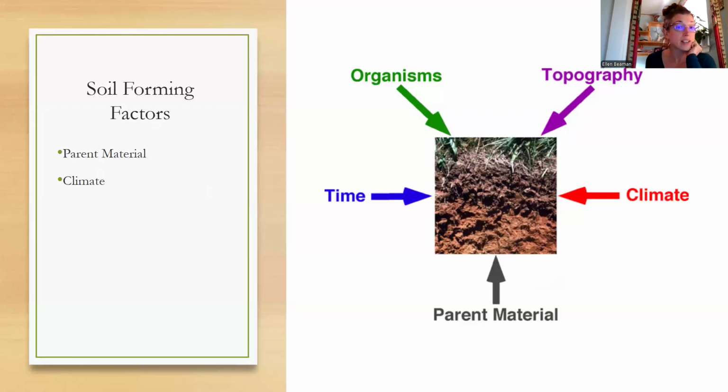Are there a lot of water events? Has the parent material been battered with heavy precipitation? Climate also plays directly into the organic material. So, if we think about the difference between the deserts of the Southwest and their climate, and how the climate impacts the organisms that grow there versus Hawaii, which has very different soil, very different climate, very, very different organisms.